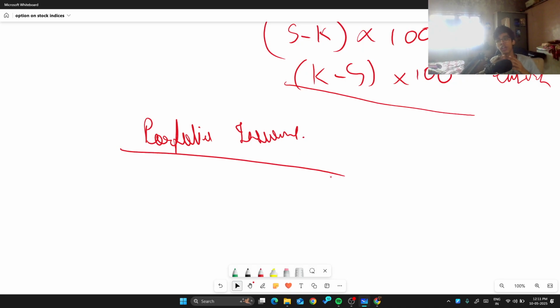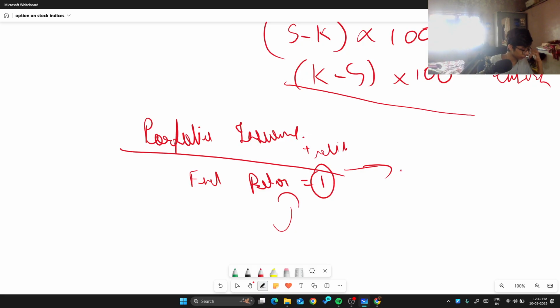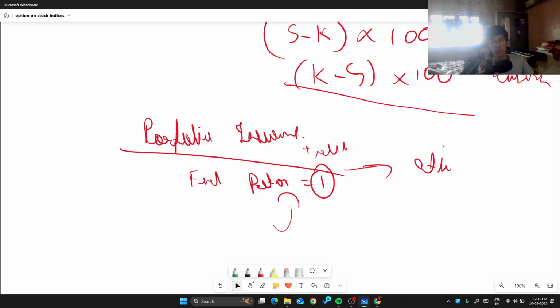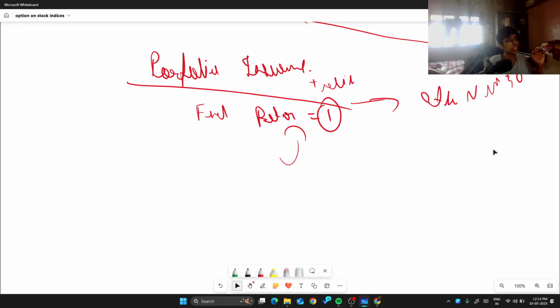Portfolio insurance: let's say you are a fund manager handling millions of dollars of funds, and your portfolio has a beta value of 1. A beta value of 1 means that the return given by your portfolio exactly matches the return if you had invested in a benchmark index like the S&P 500. So for India, if the portfolio manager has a beta of 1, it means the portfolio mirrors the return of the market, like the S&P 500 or Nifty 50, right? So you understood the beta value. This Nifty 50 benchmark helps us in insurance or hedging.